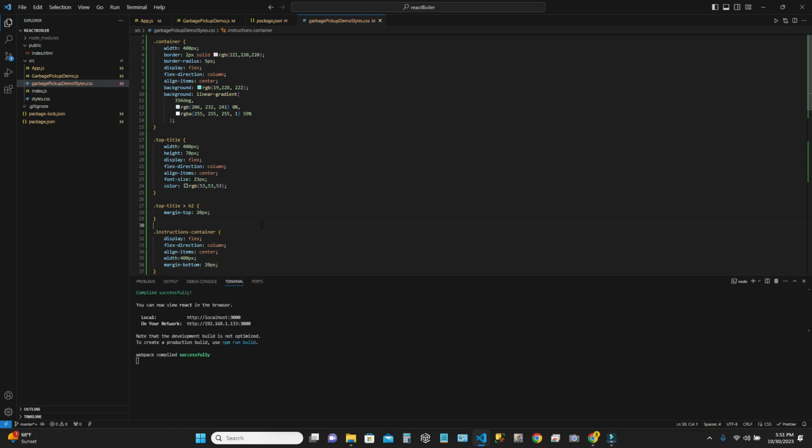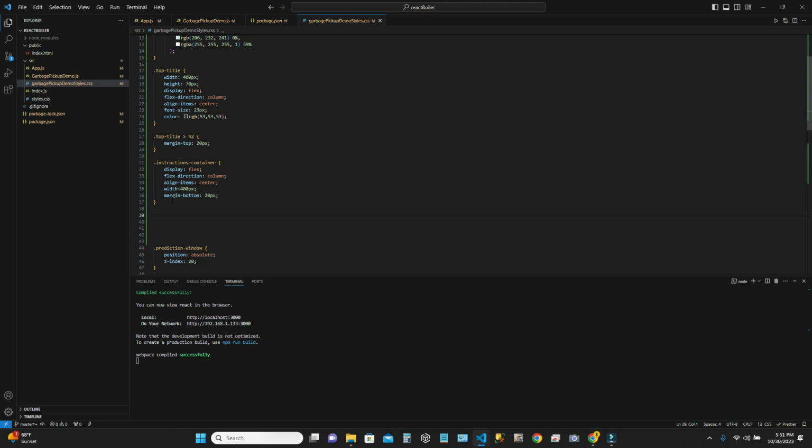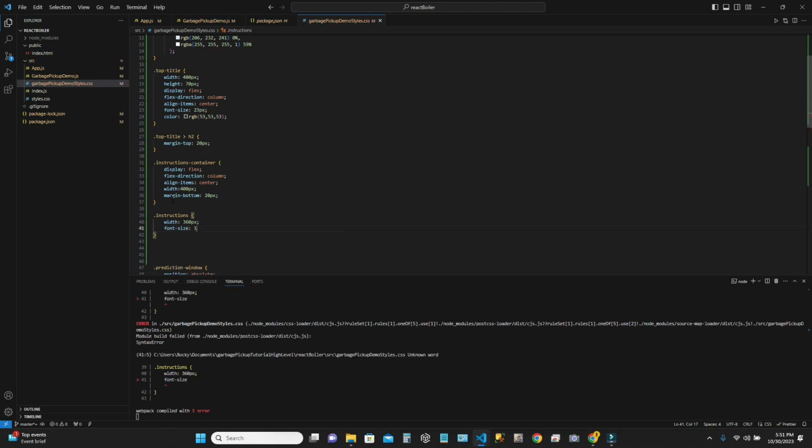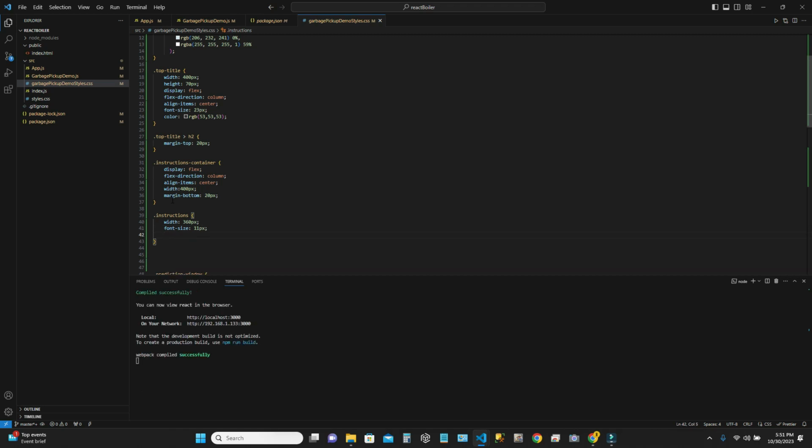Okay, and then let's do the instructions part. Width 360, which is the size of the video. Try to keep it aligned with that. Font size 11 pixels. Color is 100. Okay.